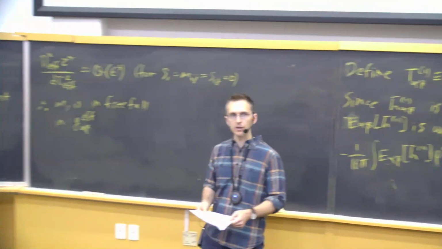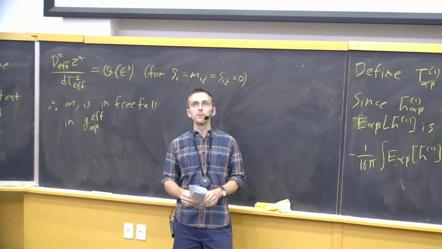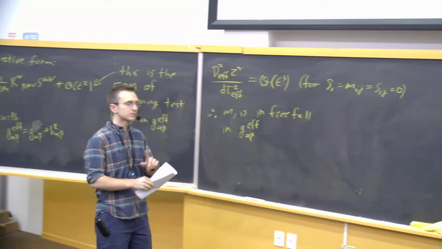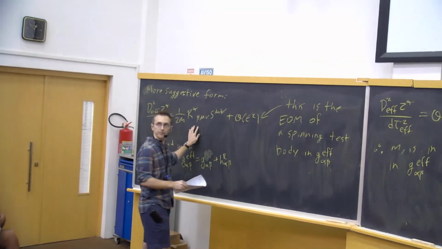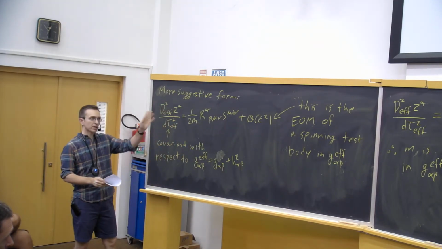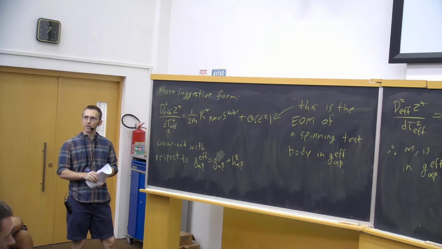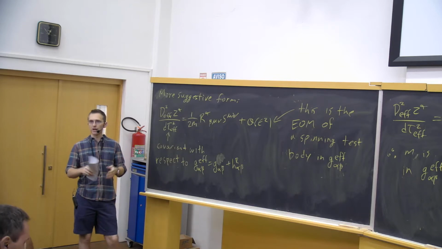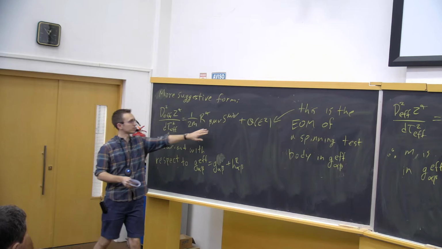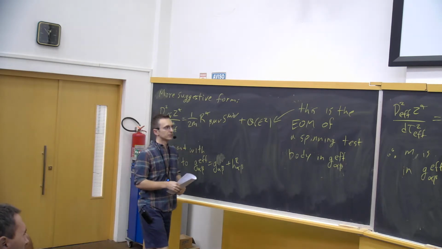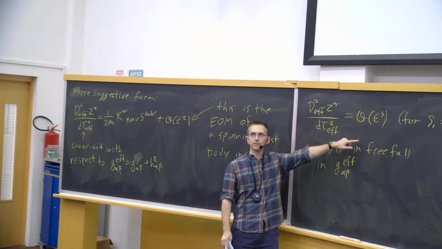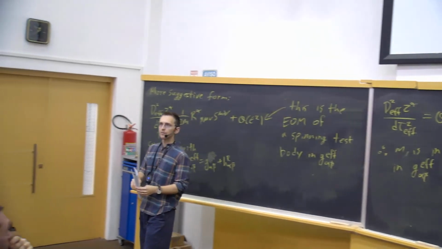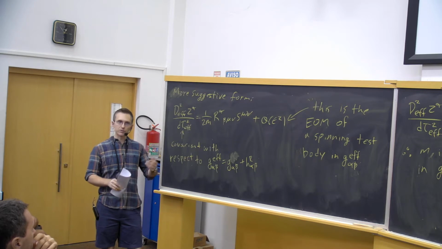Okay, before I move on, any questions about any of this? How did I introduce it? The same way you obtain the other terms in the equation of motion, it just comes from the Einstein equation. So this S appeared in the second order metric perturbation, and if you apply the Einstein equation, this term appears in the equation of motion. This statement that it's in free fall only applies when it's non-spinning. Is that clear? So in that case, yeah, it'd be non-spinning.